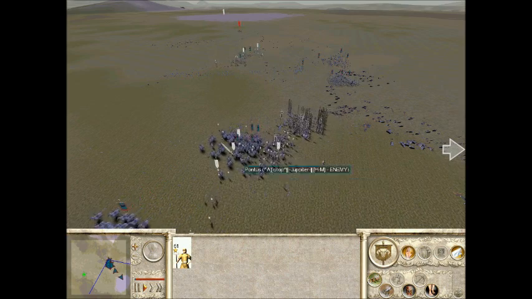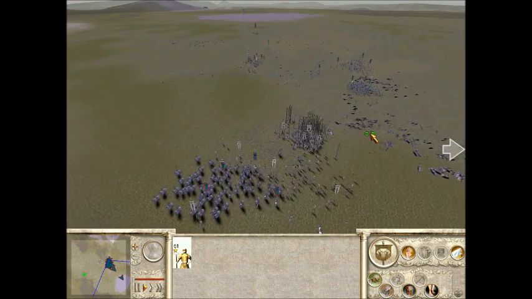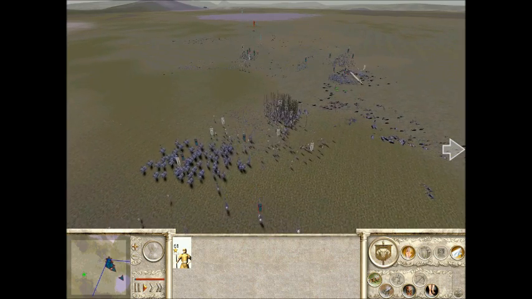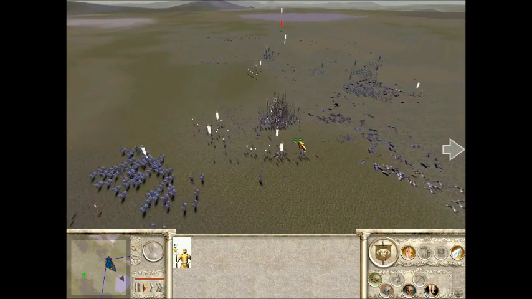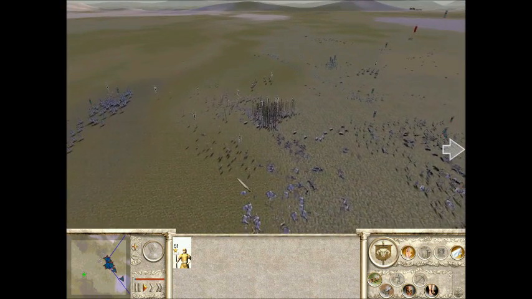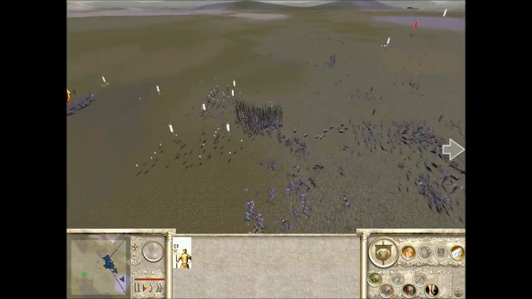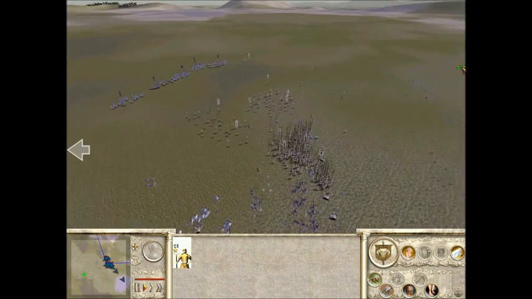Nah, he's lost his archers now. Bad position. He's got 2 threats now. He's got the missile spam and the Cappadocians. He's going to try and chase the archers down. He lost a great deal of archers then. He should have protected them better. Double line. Archers in the centre.